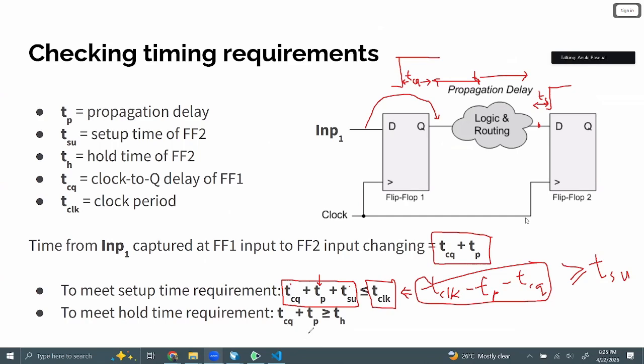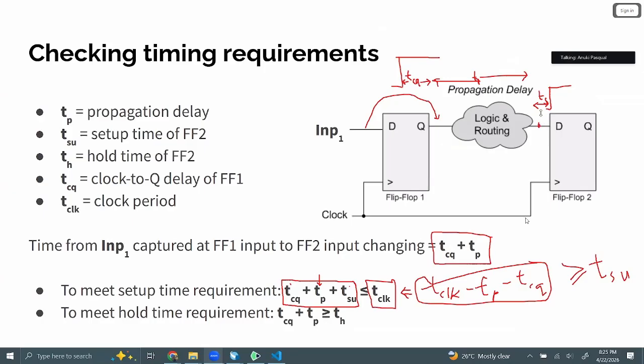The hold time requirement is sort of the opposite. Here we care about what happens after the clock edge.